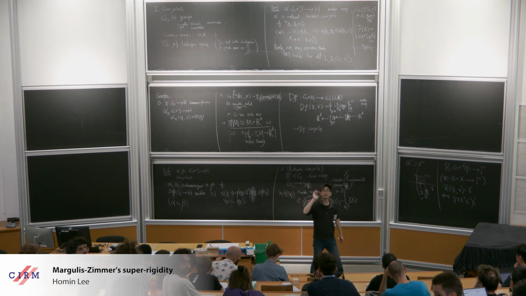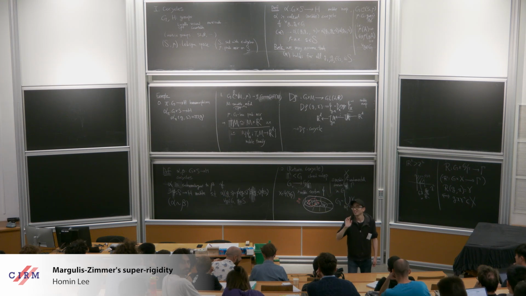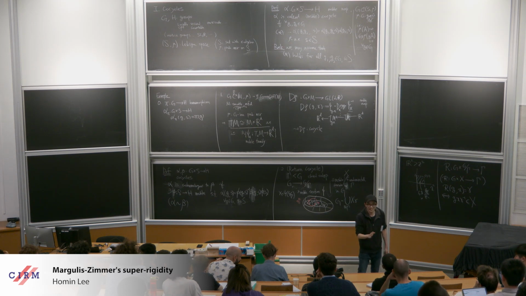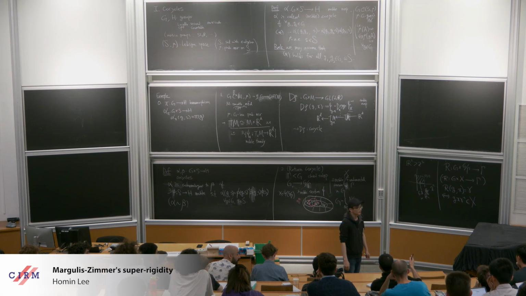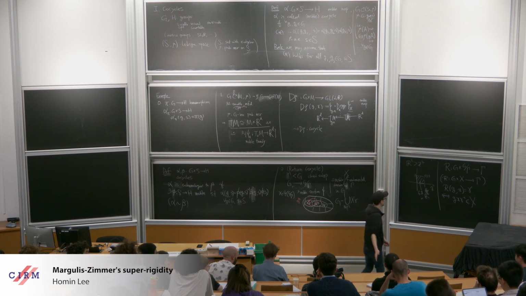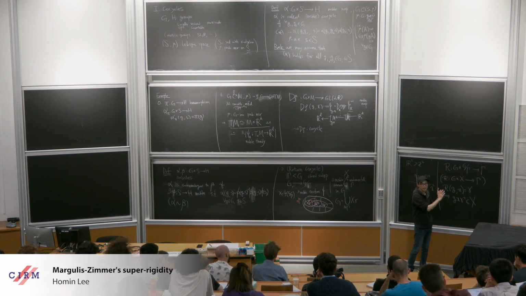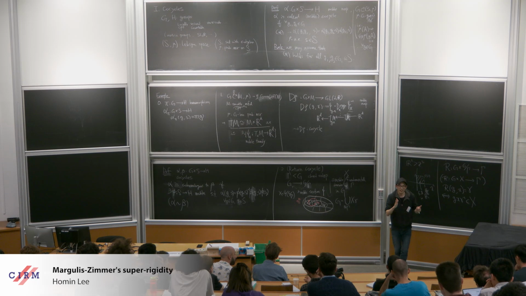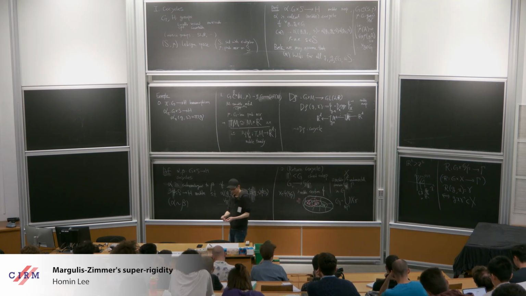Yes? Sorry? That's actually the next example. We'll go to the suspension, so please wait. Yes? Concerning this question about the measure on X, why don't you just take a right invariant measure on it, and then it will be induced from there? That's actually one thing you can do, yes. But right now, I don't care about the measure too much. I don't want to think about the measure right now. But there is a definite way to do that. Yeah, of course. Other questions?